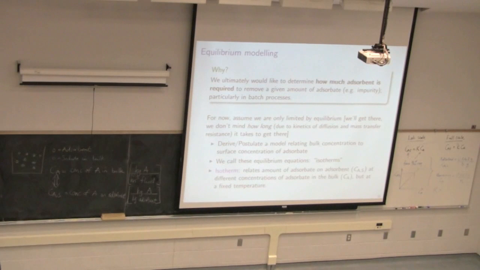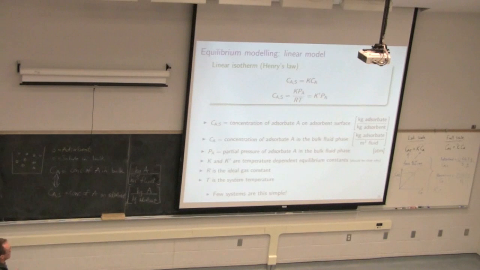So that's where we ended off the previous class, and we had looked at some ways in which we can relate those two concentrations to each other. The simplest is a linear isotherm, or simply Henry's law, which tells us that the concentration of A on the surface and inside is linearly related to the concentration in the bulk phase. So CA on the right-hand side, multiplied by a constant K, gives you CAS. We usually know one and we're interested in computing the other. CA is really easy to measure, CAS is not easy to measure at all, but we can find CAS by mass balance.